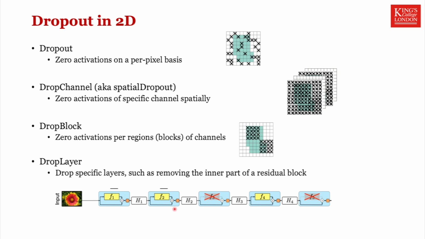Lastly, you have another technique called drop layer. So drop layer only makes sense if your network is a residual network, because in the residual network, you have the function itself and you have the residual connection. If you were to drop the function completely, the layer completely, the residual connection still exists, so the network will still work. And by doing this, you can actually completely remove layers as a way to introduce stochasticity in the dropout setting.